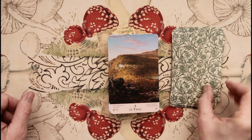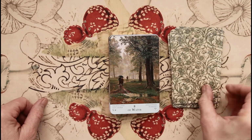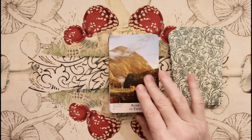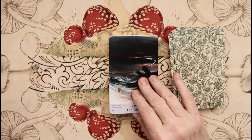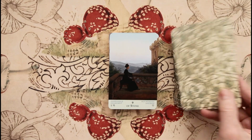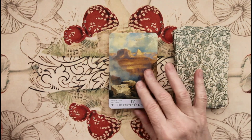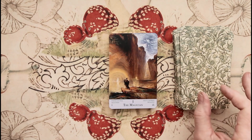Because not a lot of decks have waterfalls in them, but mermaids and waterfalls. Now, if there was a deck with waterfalls and ponds and mermaids living in those ponds, that would be something. I might have to just figure out how to do that myself. Curated art and collage, since I really don't know how to draw or paint or any of that. It's not the focus of my education.